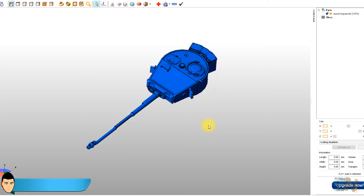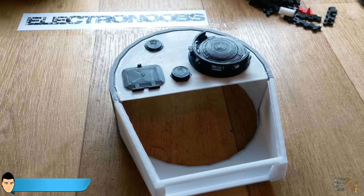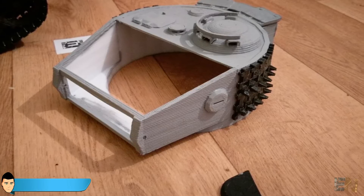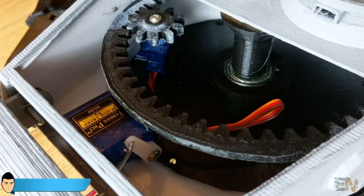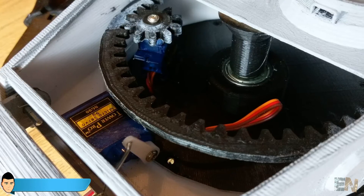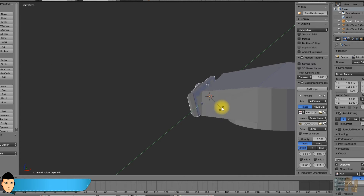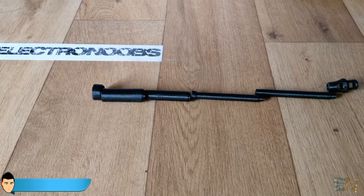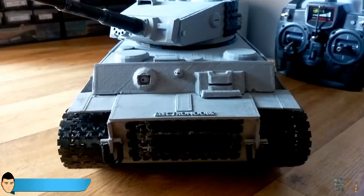We finally build the tank turret and cannon. Print all the files from the turret folder and the turret details. Glue together the two main turret parts, add and glue the first turret top but don't glue the second one yet. Add the turret storage and all the details, and add some tracks on the side to make it look better. Print the turret base and add a 22mm bearing. Print and glue the turret shaft inside the turret, then add and glue the gear circle. Close the turret with the base and put in place the servo motor with a gear screw attached — once you find a good position, glue it to the base. This servo motor is hacked to spin continuously. Glue the two hinges to the cannon holder and screw it in place, add a servo motor to the small main turret, and use a solid wire to transfer the movement to the cannon support. Print and glue the cannon in place, add all the details, and the turret is ready. Put the turret in place with three screws and the 3D badass tank is ready!